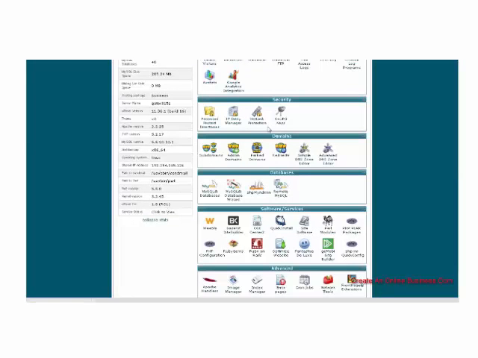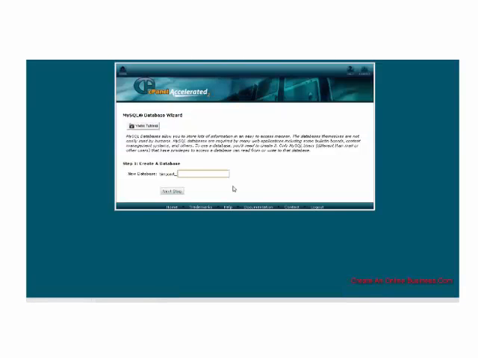Okay, now I'm going to go down to where it says databases, and I have a database wizard here, so I'm going to go in there. And all I got to do is put the name of the database I want in here. So I'm going to say TSTV. That's an abbreviation for test vanilla, TSTV. All right, so we'll click next step.